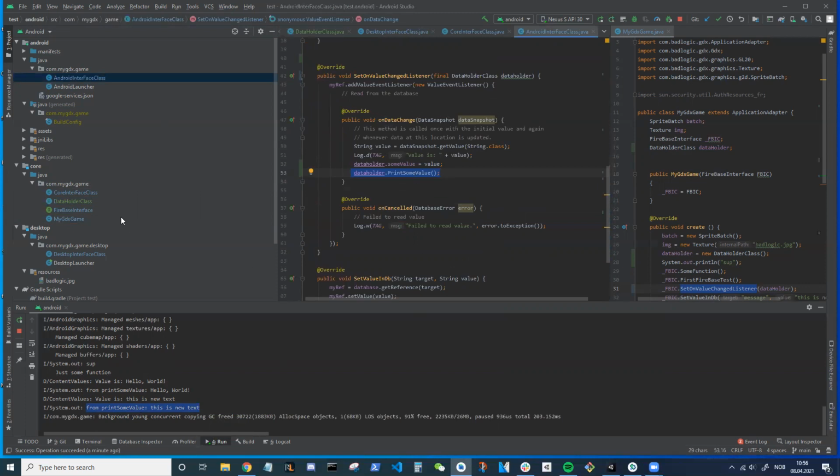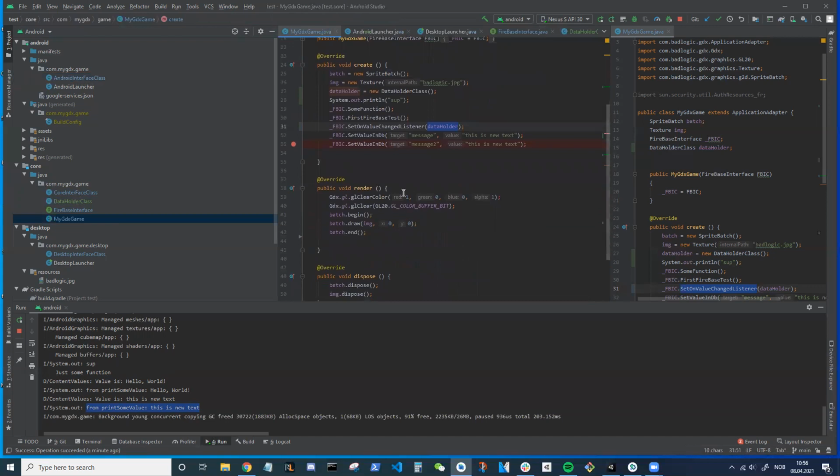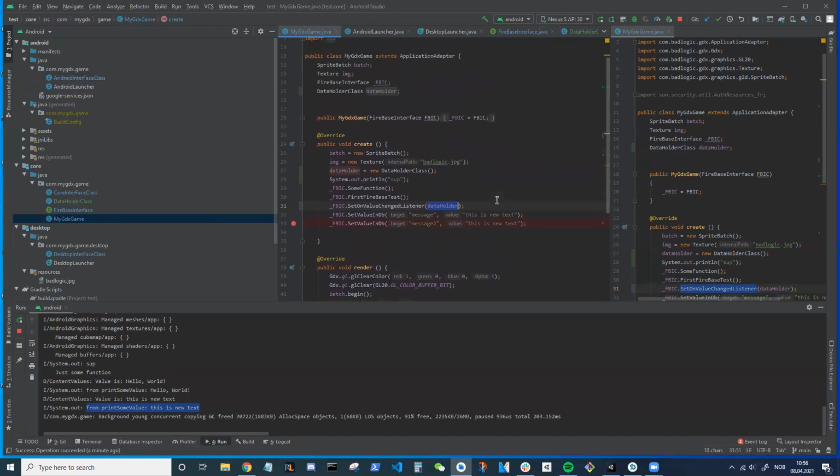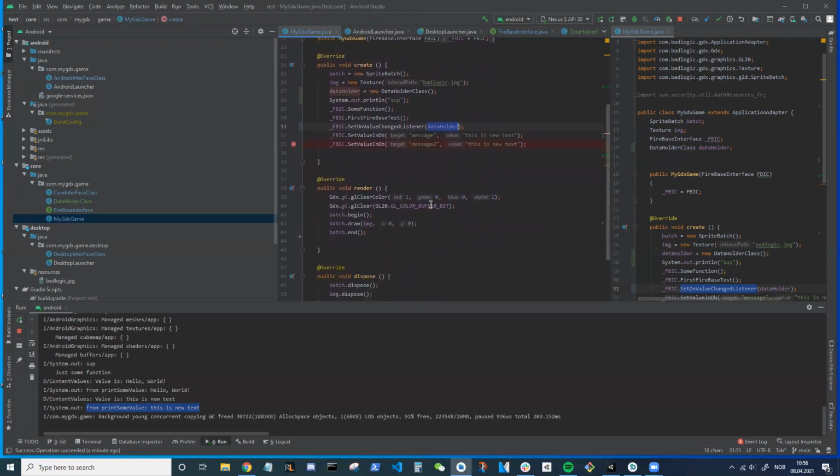If you use your model instead, and you know what you're listening for in the different onDataChange events, you can just call whatever function you want in your model. Then in your game, in your render function, every game tick you will have updated values in your models, and you can just react to those changes as they happen.